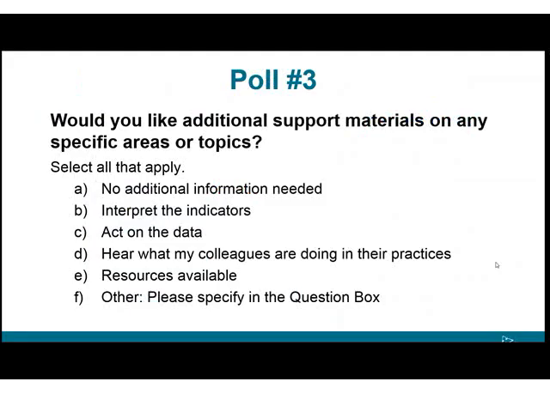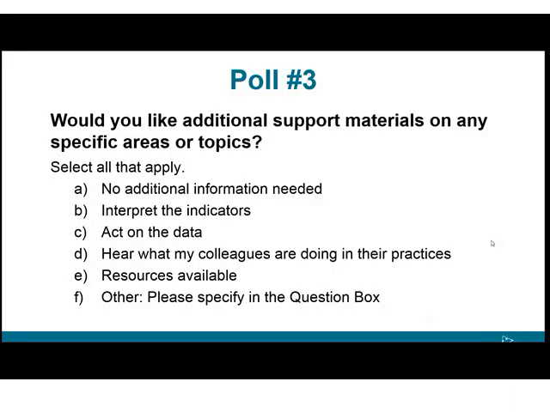So those are some tools and supports I've mentioned so far, but we really want to better support you in what you need. And we don't know what you need until we find out from you, because we want to make things that are going to be valuable for your use. So we have 2 polls, so we can help to identify what those potential areas are that you would want more information on.